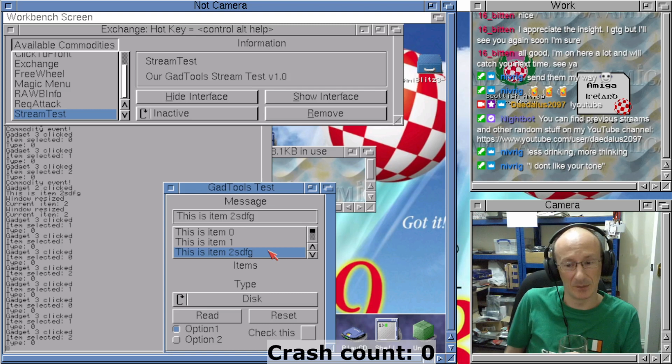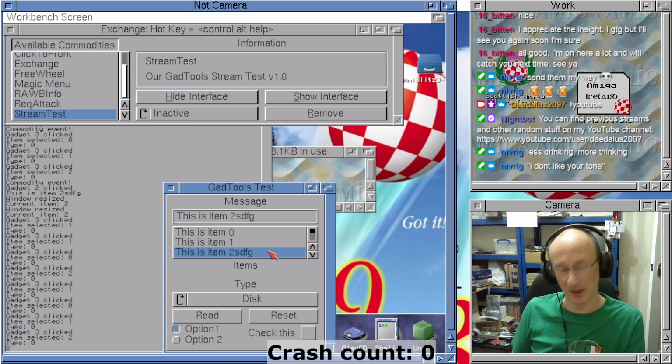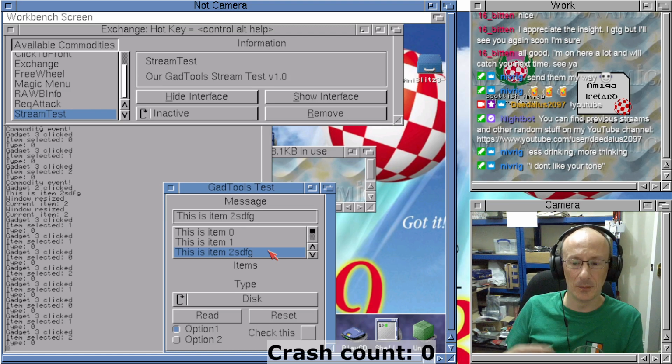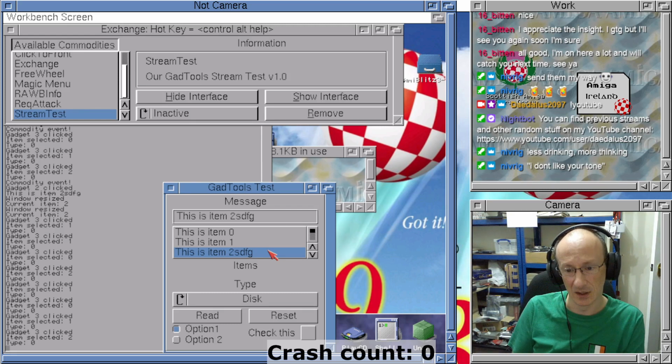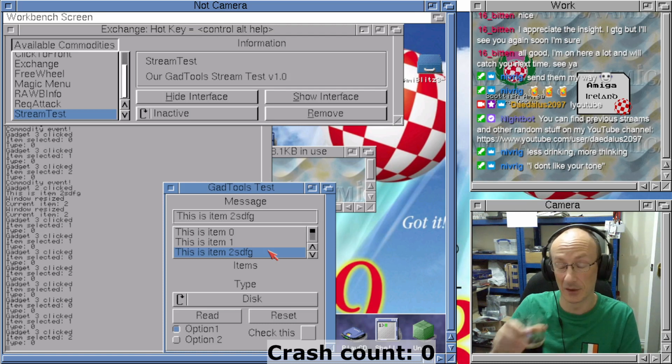But it works really well when you do it, and that's how things like there's a commodity that disables the caps lock key, for example. It just intercepts it, and as soon as you press the caps lock key on, it switches it off again. There are commodities that can change your keyboard layout, or disable the mouse pointer when keys are being pressed. So you can observe the input and output streams, you can interact with them, you can hijack them. It's a very powerful system. But for making simpler tools, the user interface aspect of it is the main bit, and that's all I'm going to do.